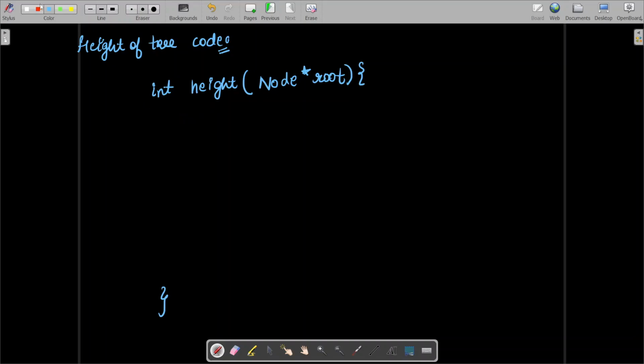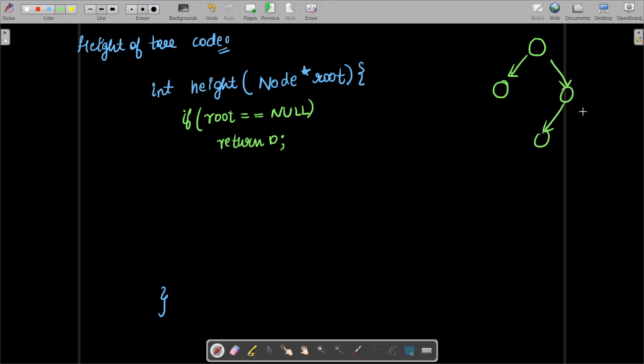Fine. So firstly, what you will write is the base case. If root is equal to null, I already know his height. No need to calculate it. I know it is zero. Please return zero. That means his height is zero. Fine. That's great. Now, when I'm here, whenever I'm saying go and ask the left and right, this root will say, go ask my left and right their heights, and then I will do something.